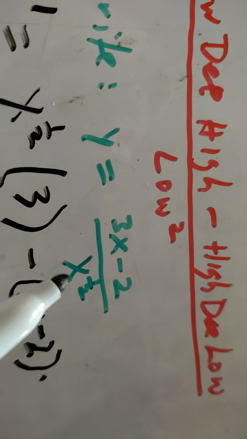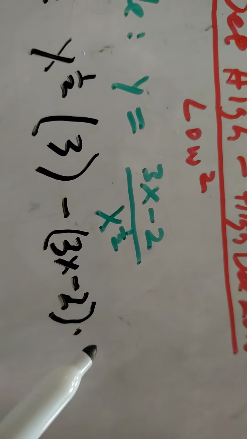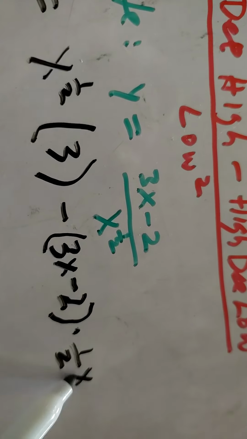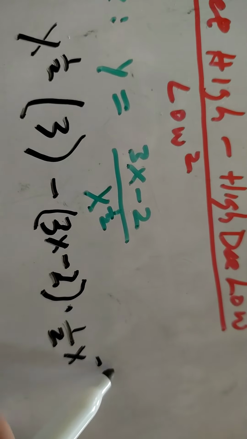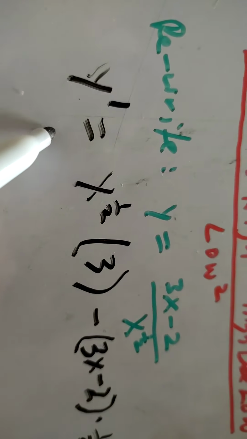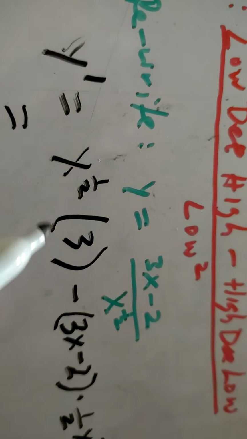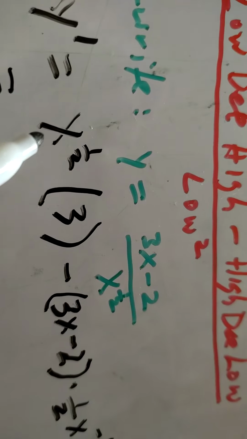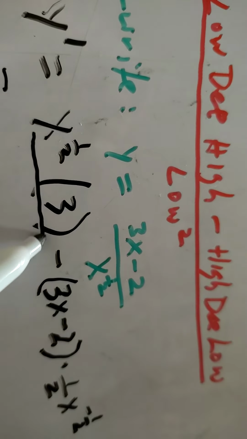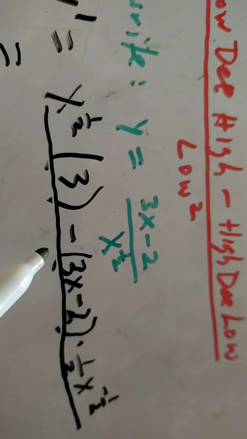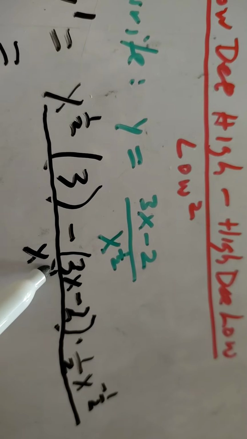What's the derivative of x to the 1/2? Use the power rule. 1/2 x, and then 1/2 minus 1 is a negative 1/2. And then you always want to simplify. Let's simplify this. Oops, what did I forget? Over the denominator squared. So before you simplify, make sure you get that derivative correct. All over x to the 1/2 squared.